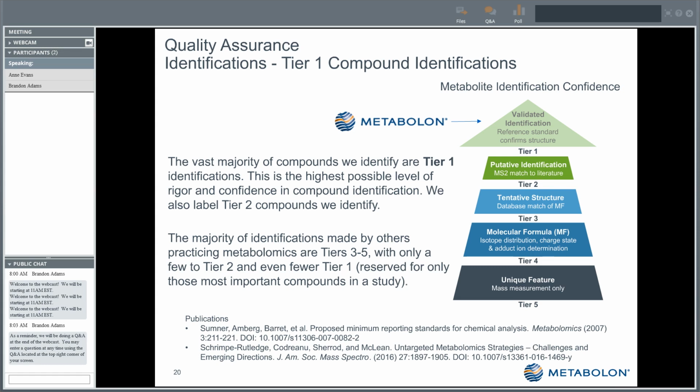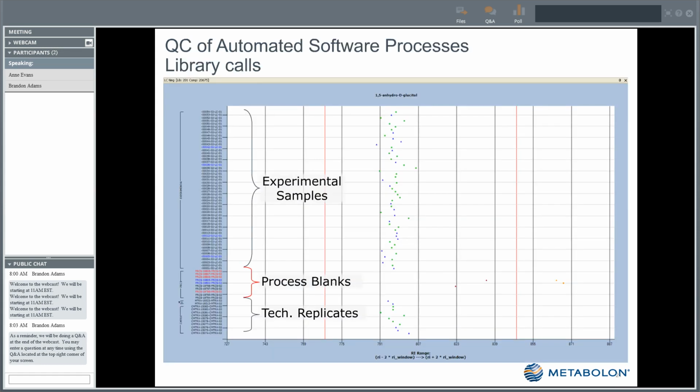We already talked about this aspect of it, that all of the identifications that we are making are going to be tier 1 identifications, right? The highest level of confidence identification, and that's a key point to being able to have confidence in your identifications. But in addition, because we're working towards that curated list of metabolites, this workflow allows us to manually review every compound call that we want to report out.